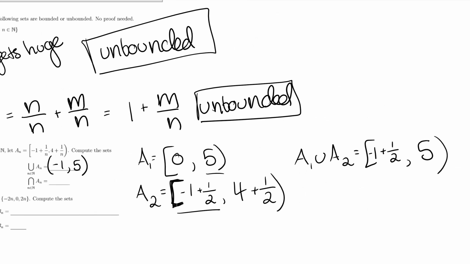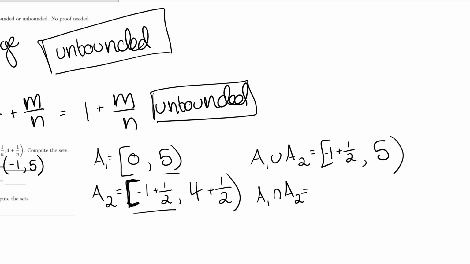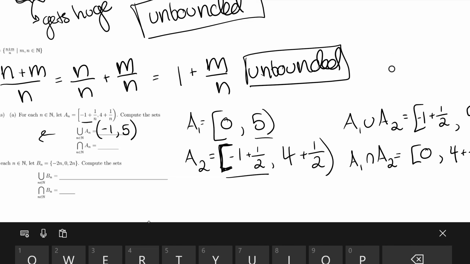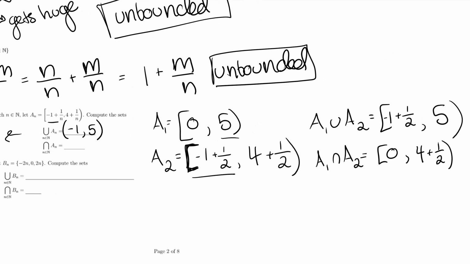All right, so now the intersection. So let's first look at the first iteration. So A1 intersects with A2. Well, now it's going to be the reverse, right? So on the left-hand side, it's going to be the 0 from A1. And on the right-hand side, it's going to be the 4 plus 1/2. Okay, so now the 0 is going to stay the same forever and always because our left-hand side is just going to keep moving more and more to the left. But our right-hand side is also moving more and more to the left. So it's getting closer and closer to 4. So now we have 0, 4.